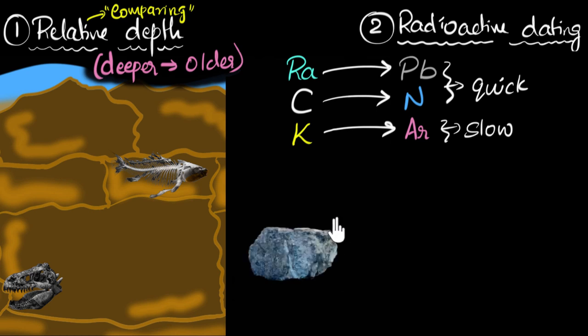Just to give you an idea of how this dating process works, the whole idea would be you take a rock, which you might find somewhere close to this fossil, and you try and figure out how many potassium and argon elements are there in that. So let's say you find there is a lot of potassium in it, just an example, just to give you some idea of how this works. And let's say you find a little bit of, some very few traces of argon in it, not much, few traces of argon in it. What can we say from this? From this, we can say that look, not much of the potassium has been converted into argon. We can pretty much say this argon must have come from this potassium due to this process. There is no other way argon must have come over here. So since only few traces are there, not much time has passed since this rock was formed.